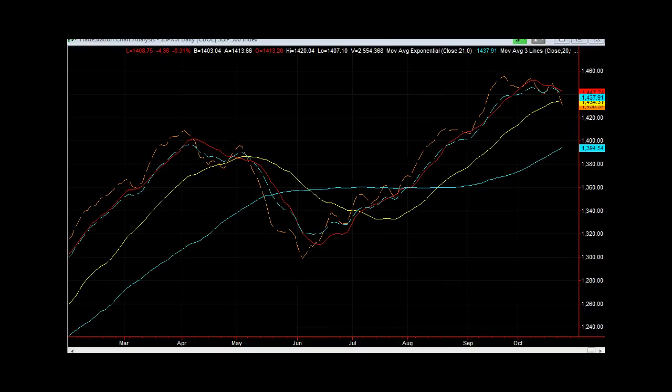Now I like to put this up too, because it gives you perspective. This is the S&P 500, a daily chart with just the moving averages. This can show you the direction of the market without price, but showing the moving averages of price. This dashed line here is an 8 exponential. The dashed blue is a 21 day exponential. The red is a 20 simple. The yellow is a 50 simple, and the 100 simple. By looking at this, you can see that the shorter term moving averages have all turned down, and they're actually starting to approach and cross the 50 moving average, showing an acceleration in the trend to the downside.